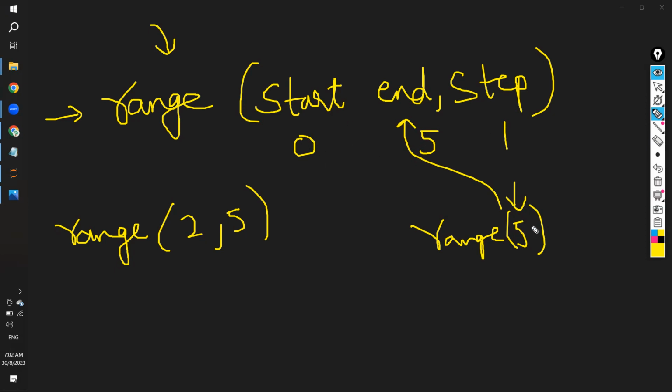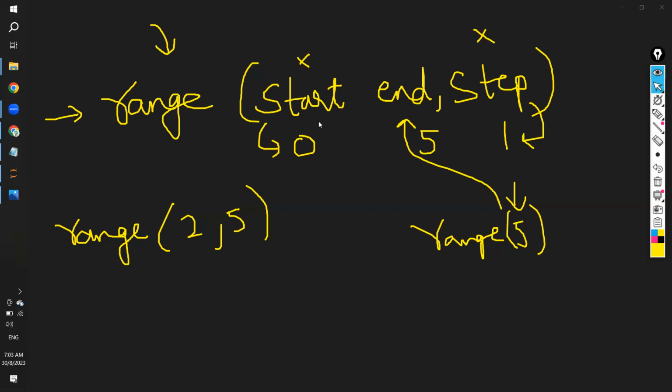Why 0? Because only one value is given, for end. There is no value for start and no value for step, so it goes for the default values. The default value of start is 0, and the default value of step is 1. Is that clear, guys? Are you able to understand?